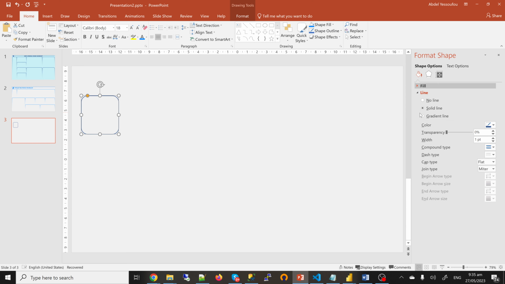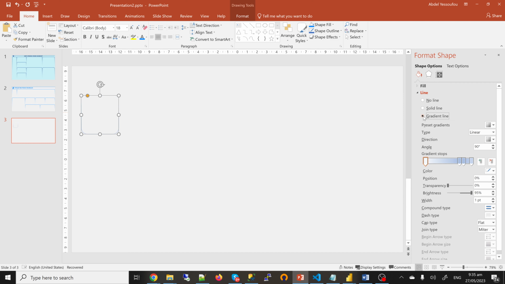For the line, I'll use a gradient line. Good. Take out this, take out this. This will be blue. And then here will be the color we use for the background.